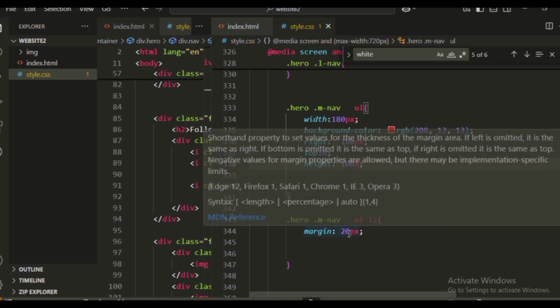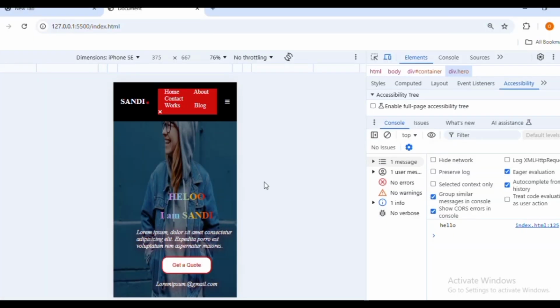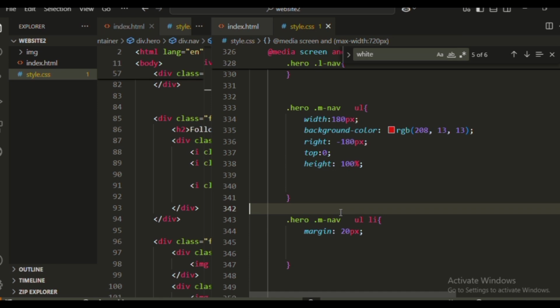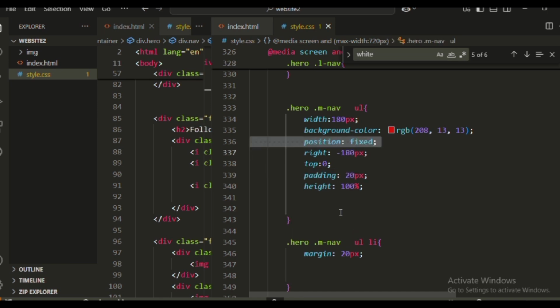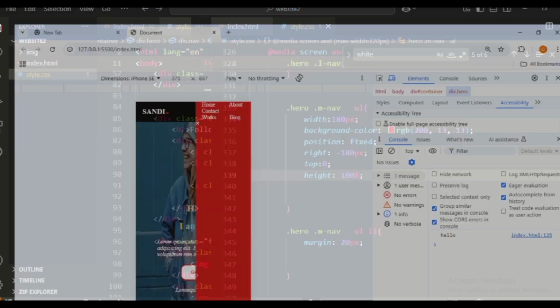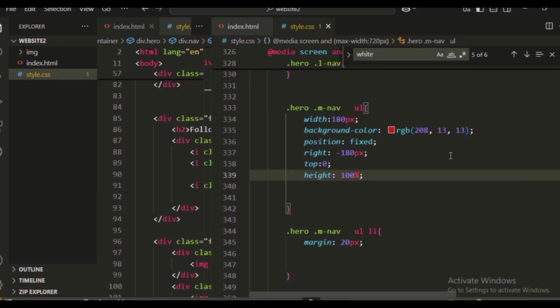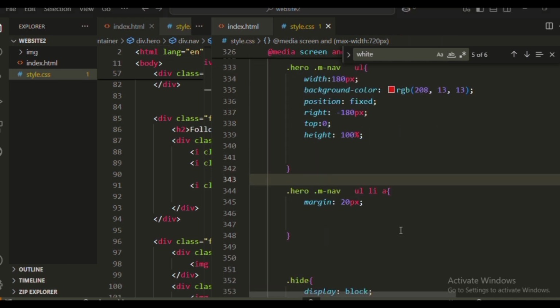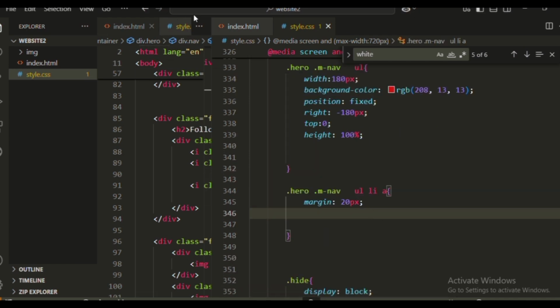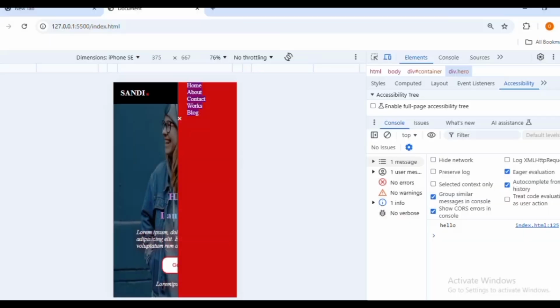Remove this. So I gave this margin 20 pixels. Did I remove height? What did I do? Okay, sorry. Then padding is what I'm supposed to remove. Okay, I just removed padding. Then I give this margin 20 pixels. It's not showing. This is supposed to work. I don't know what could be the matter.